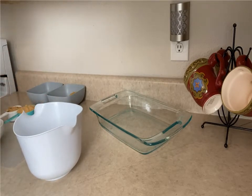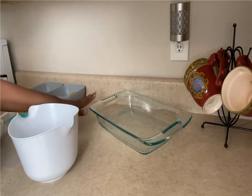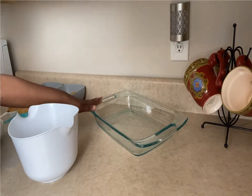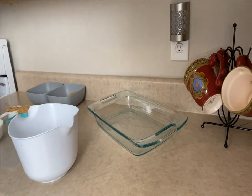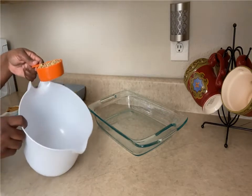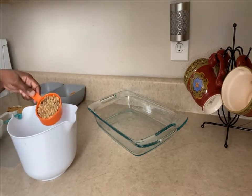Okay, you guys, continuing on with our pumpkin caramel cheesecake. So we are now going to form our crust for the cheesecake, and it's going to go in this pan here. This is a 13 by 9 inch pan. Okay, and then we're going to add our nuts first. So these are our nuts. We're going to put them in our mixing bowl here.